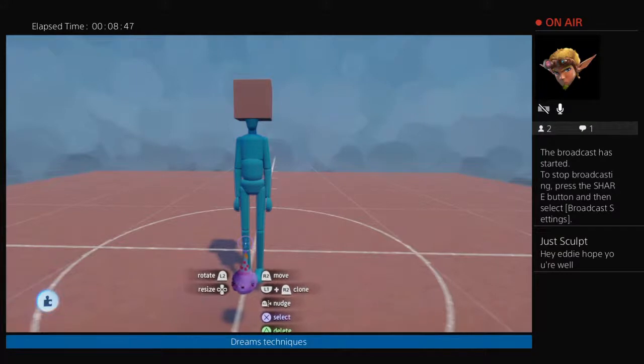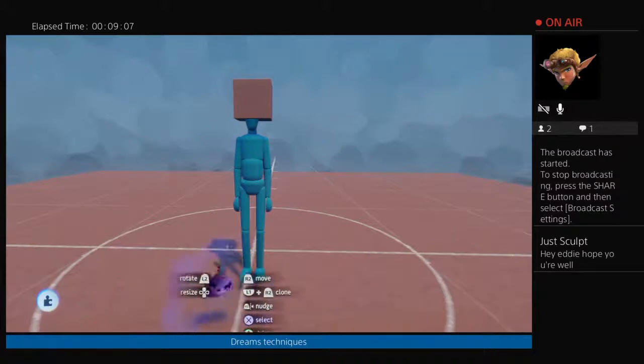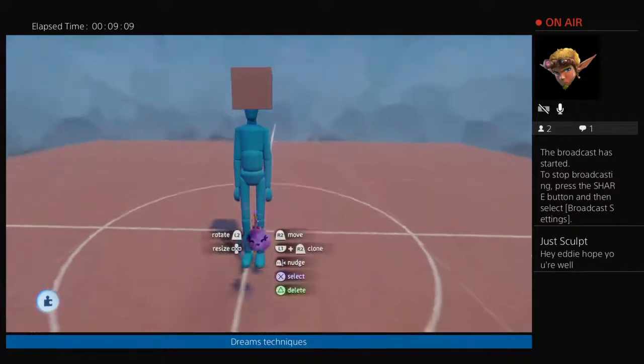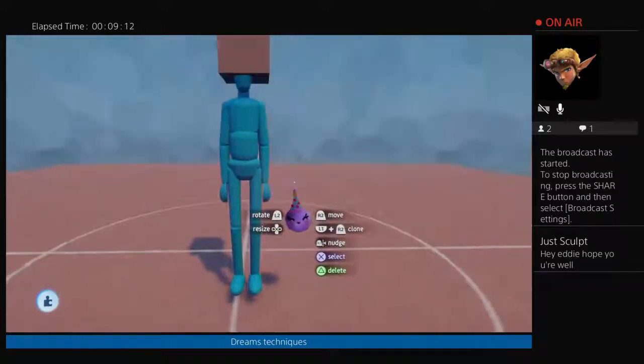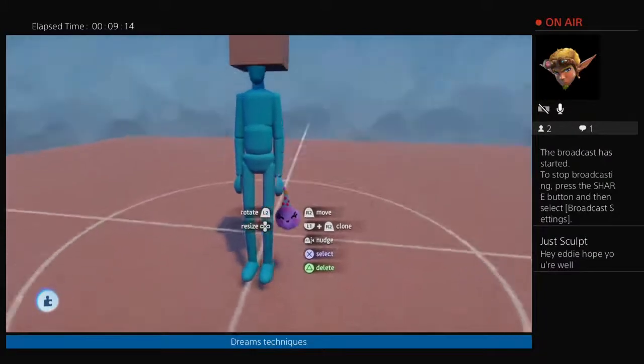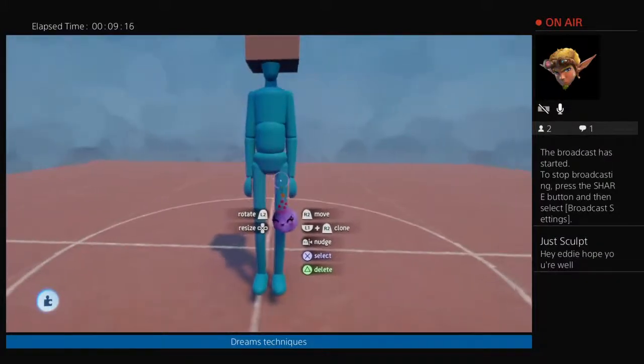Okay. And it's the same for any body part. If you want to add something to his arm or his belly or his back or pelvis or legs, just the same procedure. So many people sculpt their puppets in pieces, and then they just attach them to the default puppet to make a new one instead of sculpting on top of this puppet. I see. Have you got it working now? I think I've got it working now.